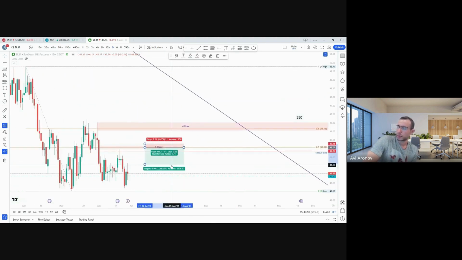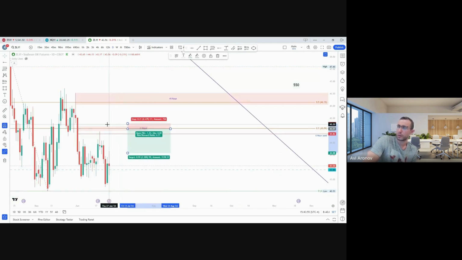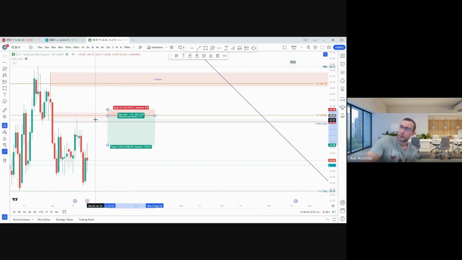Now, why? Let's look at it and let's understand. What we are seeing here is that we have the 1 hour that still was not touched. The 6 hours was used already. So its potential will go higher within the 6 hours and most likely will retest the 1 hour. Then we see there is the 50% Fibonacci, second confirmation. Third confirmation is that we're making higher lows. So we're making higher low on the high picture.